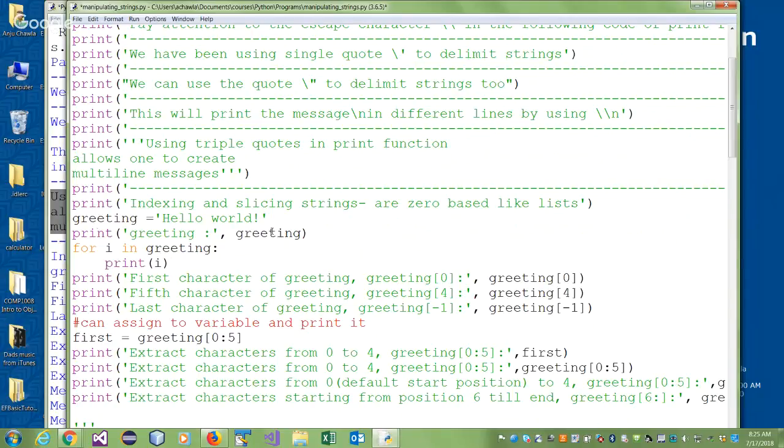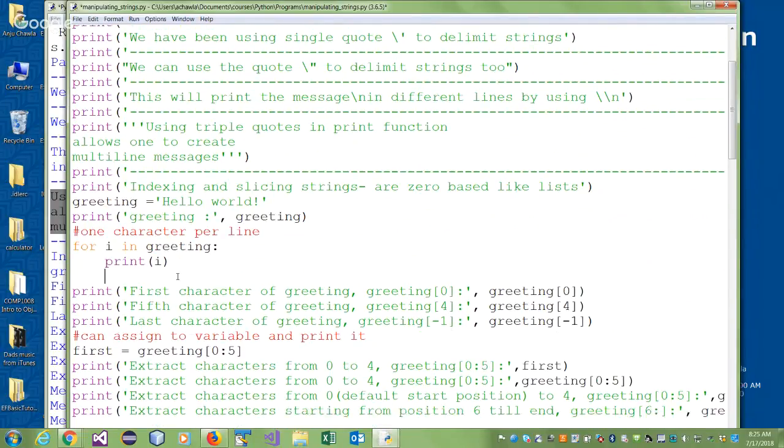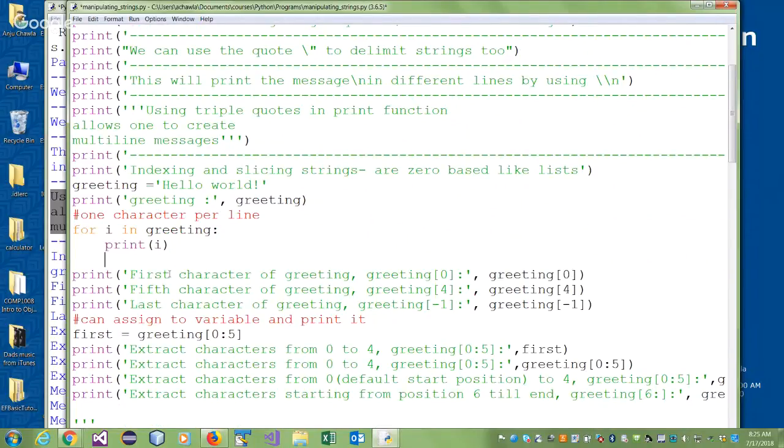This one will show you in one line. This will show you the characters, each character, one per line, or one character per line. That's what it will do. I've used a for loop. You've seen this loop before. So what am I saying? Go through my greeting. It's a variable. Go through it. Look at each character one at a time and split it out.